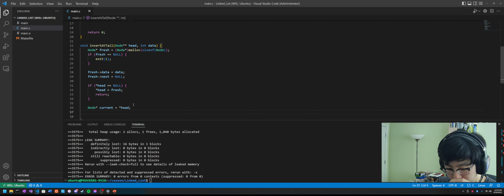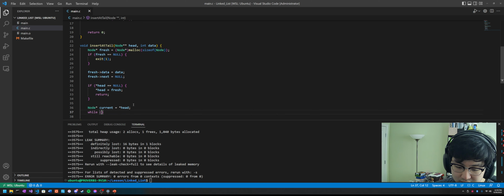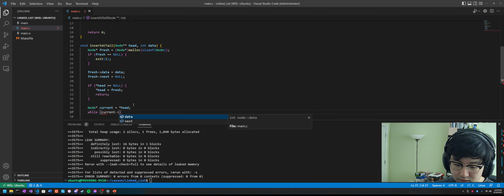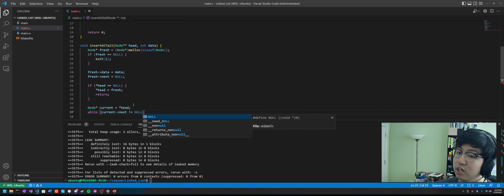Correct. Exactly. I'm going to do a while loop over here for current next, which is not equal to null. So it's traversing through while the next part is not null.